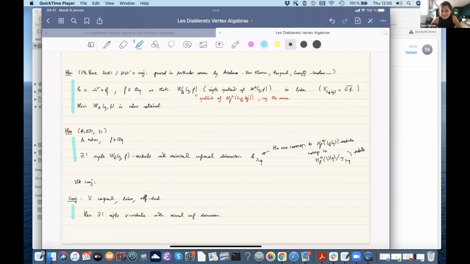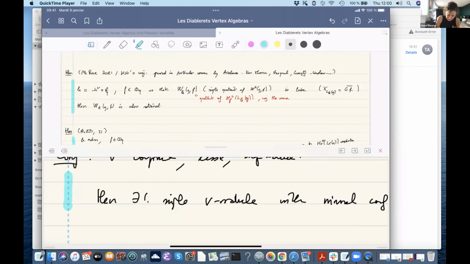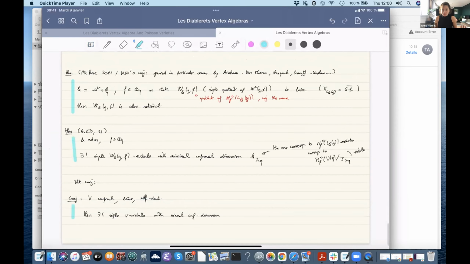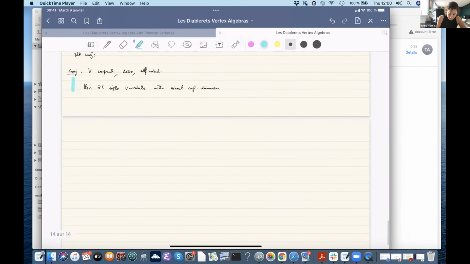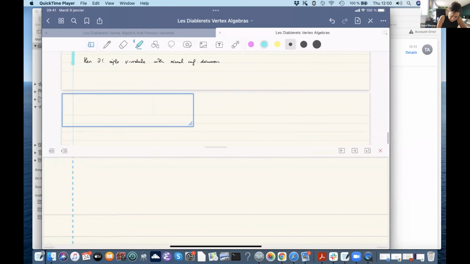So, okay, to finish, I would like to say just one word about the small quantum group, because the connection is very easy to state. So I just need 1 minute, if you don't mind. Maybe I just finish with this, with the connection. So it's the last part, but very short. So what is the connection?